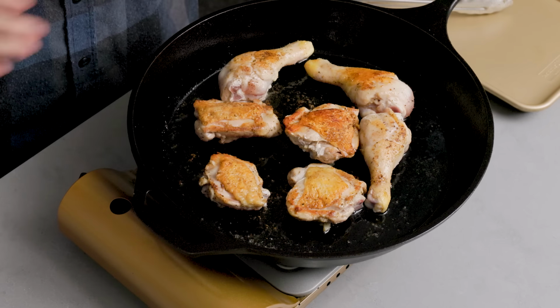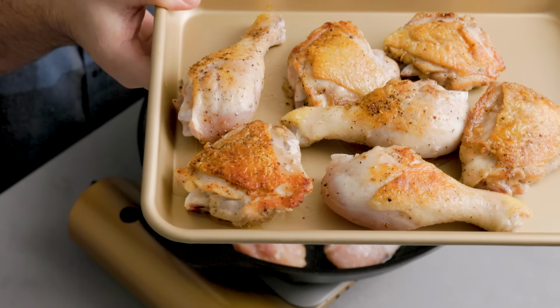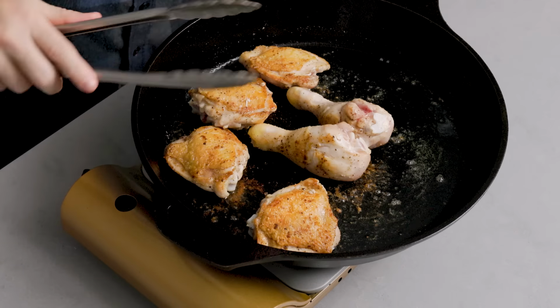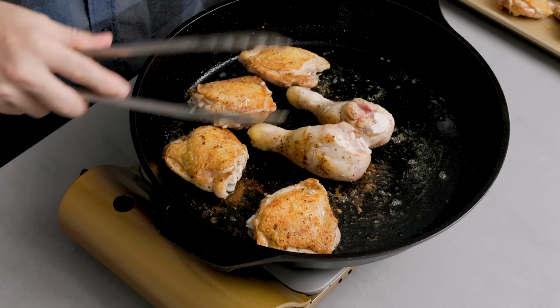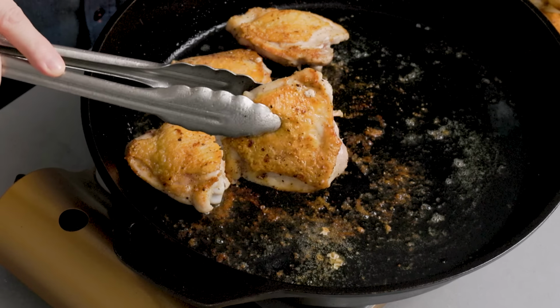The other batch of chicken, I didn't salt and pepper yet. Water's all gonna wick to the top, so right when you pull these off, dry that chicken again, salt and pepper it, do your second batch. Okay, one batch done, took about 10 or 11 minutes, nice and brown. About 10 minutes on that one too. These chicken legs, you could try to stand up and move all around to get perfect color, but good enough. Our thighs are good again, really good.